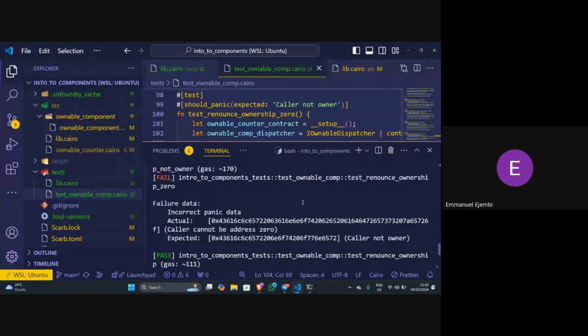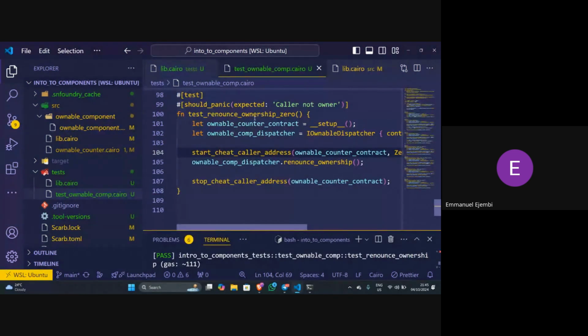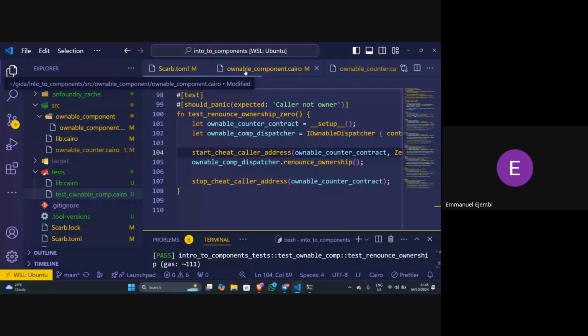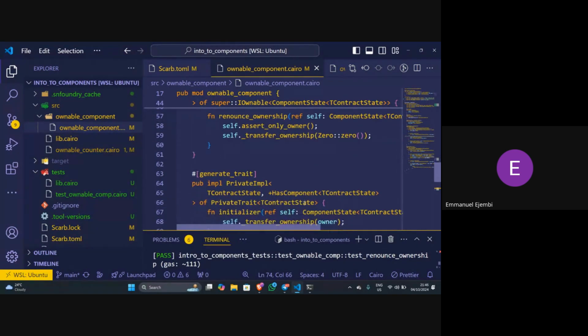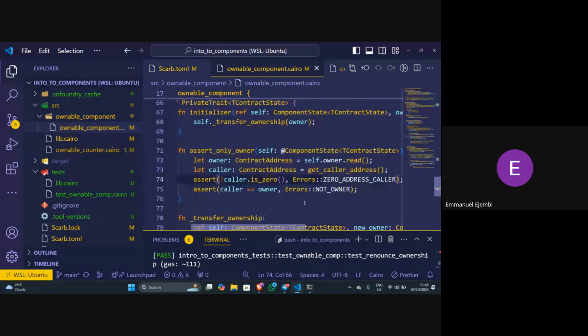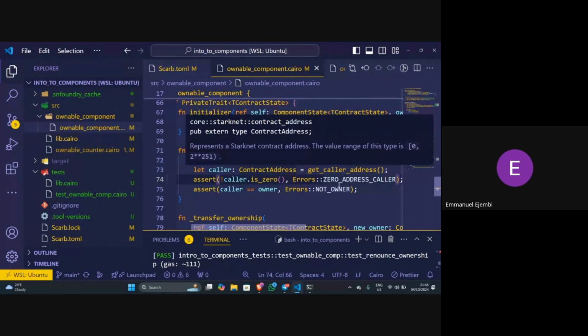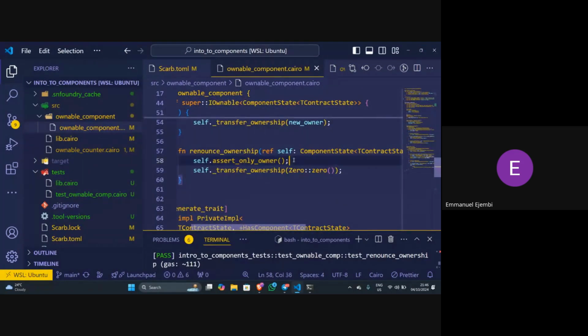Okay, it's failing. Let's see the reason why it's failing. Okay, it's panicking with caller cannot be address 0. Yeah, that should be correct. Let's look at our function again. So it's failing on line 58, which is expected.